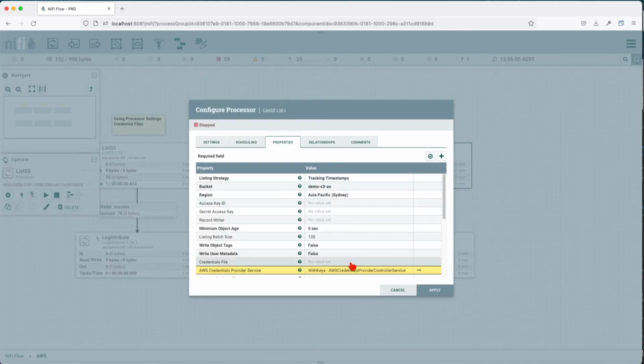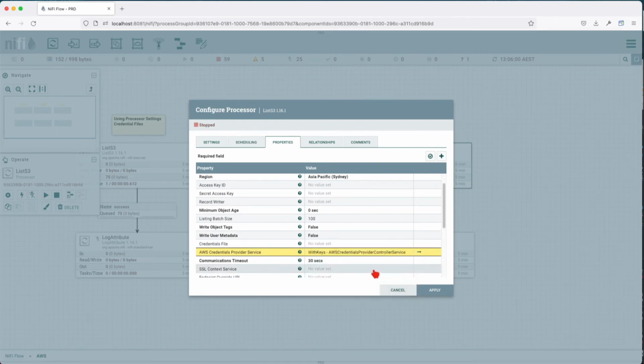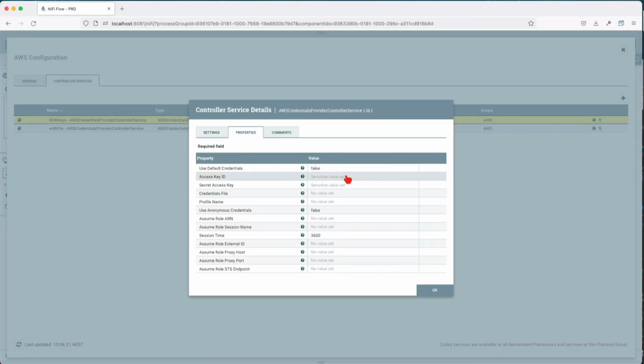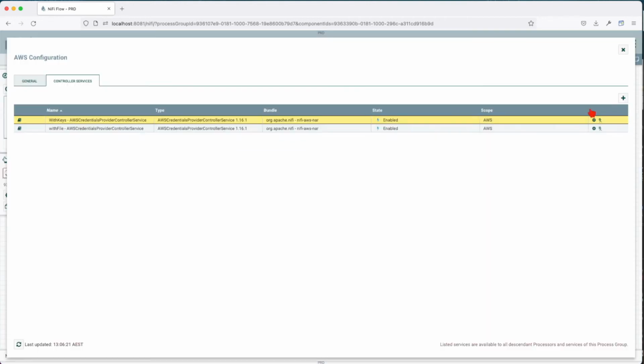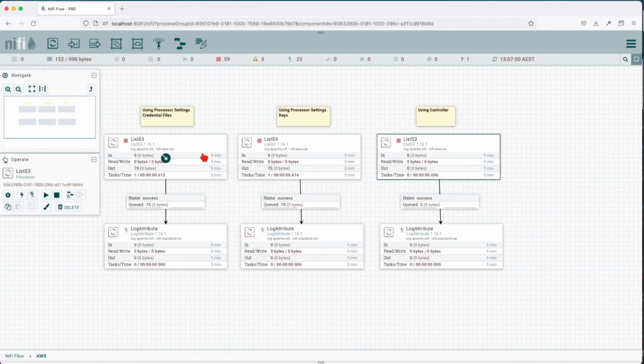Our final option when running NiFi on your localhost is using an Amazon credential controller. So if you go here, you see I already have two controllers set. Let's navigate to it and see what the options are. We have a credential provider controller service that uses keys. If we look inside, we have these two values set, which we previously did in the other processor on its interface. We have the access key and the secret key, and the rest stay as you see. And then the other option is with a file. We can see we have the credentials file parameter set. So basically it enables us to do the same actions as we did previously.